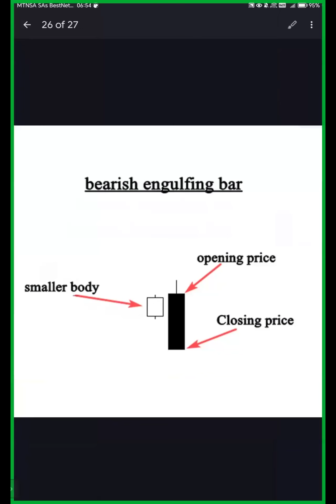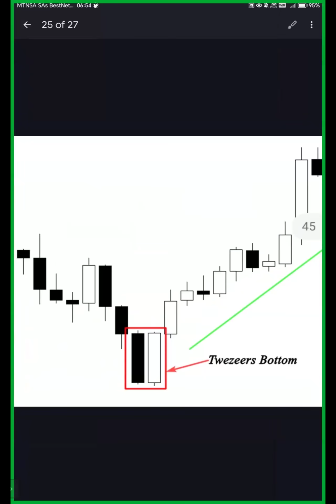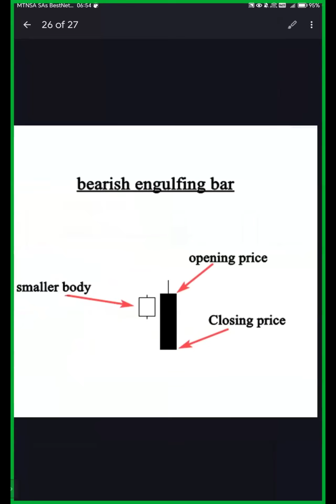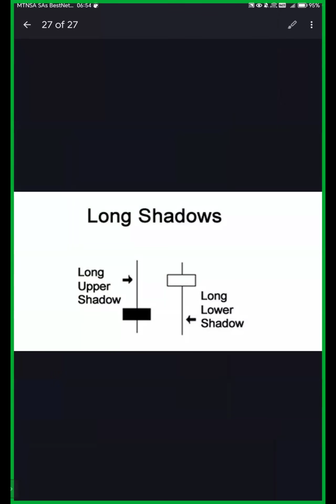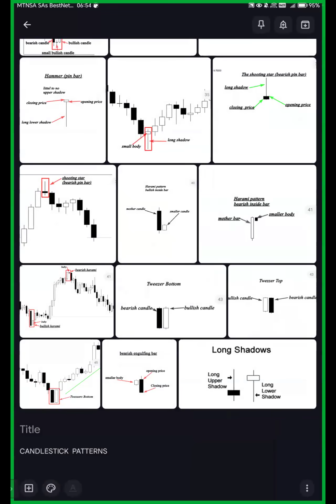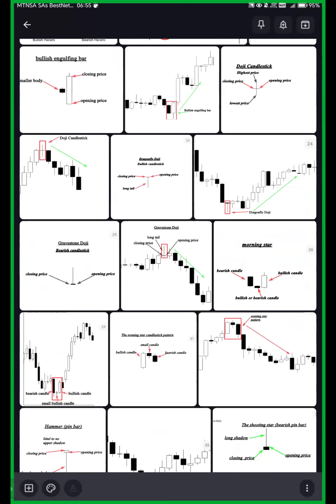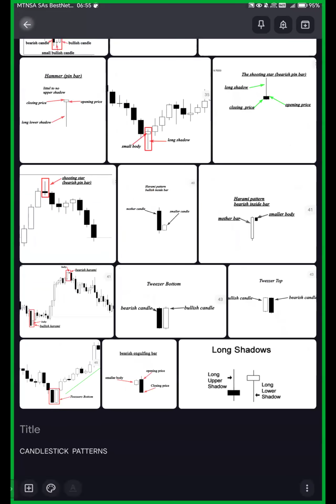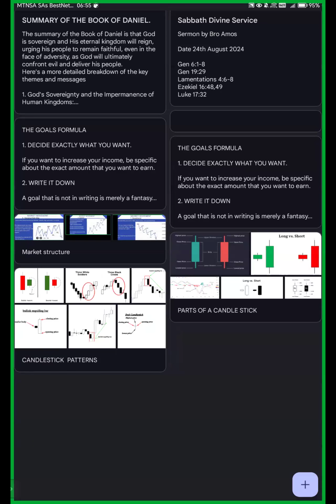All right. So here is a bearish engulfing bar that we looked at yesterday, and then we ended up here. Okay, where am I going now? Okay, my slides are not in order. Let me fix them. I see I'm bringing tweezers here instead of engulfing bars. So let me do this. I just want to give you an example of how it looks. I know we did it yesterday in TradingView when we were practically looking at the market.